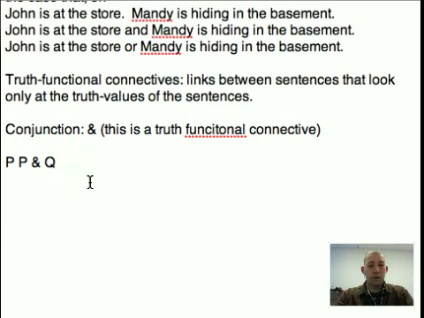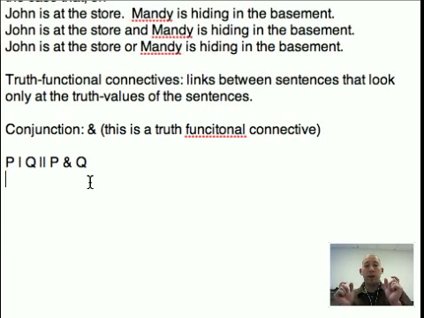So I'm going to introduce some other notation here. This is a little bit clearer in the book. What I'm doing here is writing out a truth table. Since this is what's called a binary connective, because it takes in two parts, and given that we have two different kinds of truth values, a sentence can either be true or false. That's it. So if you have one sentence, the number of different possibilities in terms of whether it can be true or false is 2.